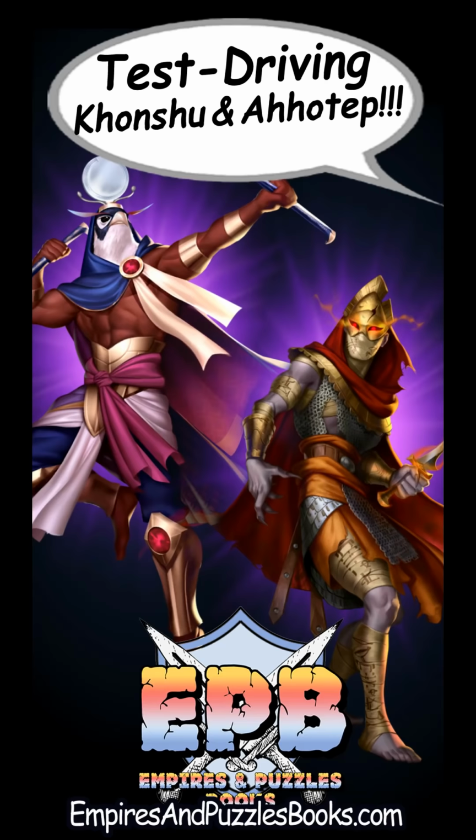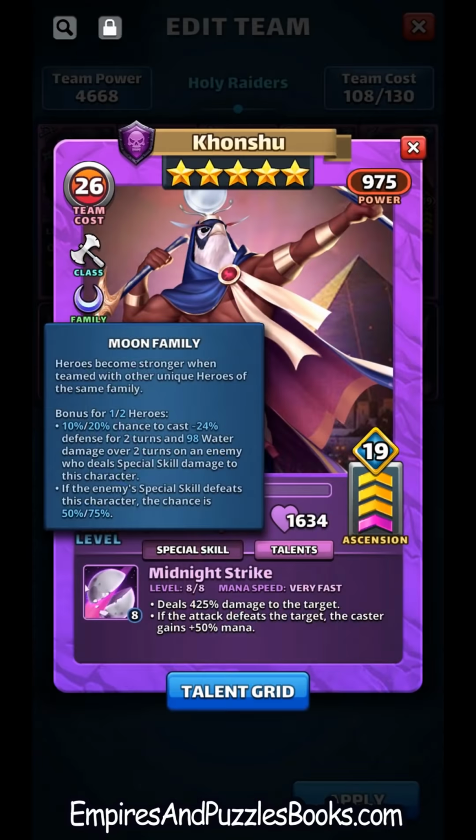But when I recorded this video, I forgot to also point out that they have the family bonus. They're both part of the Moon family. So for two heroes, they get a 20% chance to cast negative 24% defense for 2 turns and 98 water damage over 2 turns on the enemy, on an enemy who deals special skill damage to this character. And also, if the enemy special kill defeats the character, the chance is 50 to 75%.